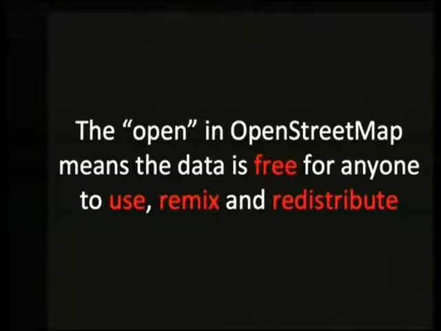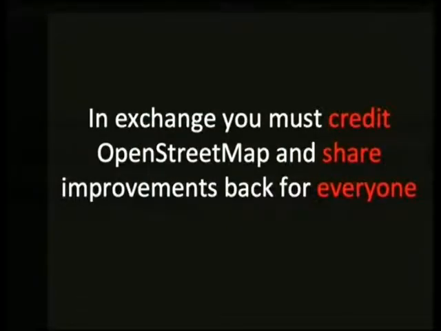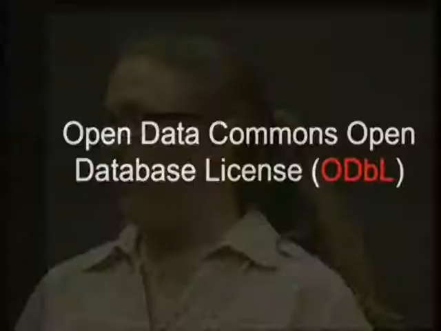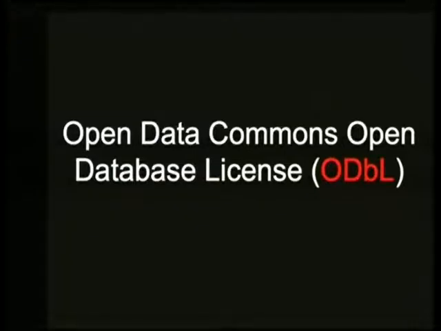There are side projects — everything from hiking and bicycling to handicap accessibility and those sorts of things. The open part means you're free to use and remix the OpenStreetMap data, but you must credit OpenStreetMap, and if you make improvements and distribute them, they have to be open and available to everyone. That's the Open Data Commons Open Database License, or ODbL. It's similar to Creative Commons CC BY-SA, except that wasn't appropriate for databases, so about a year and a half ago the license was switched to ODbL.